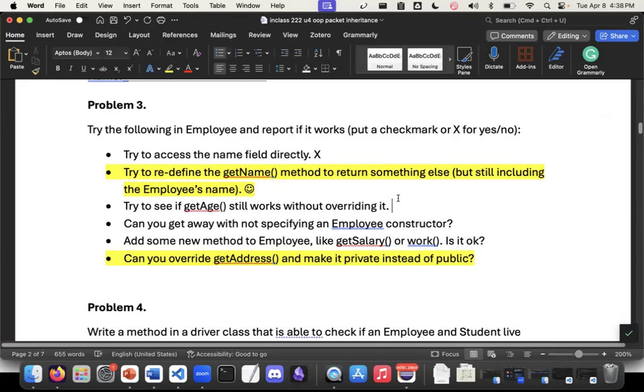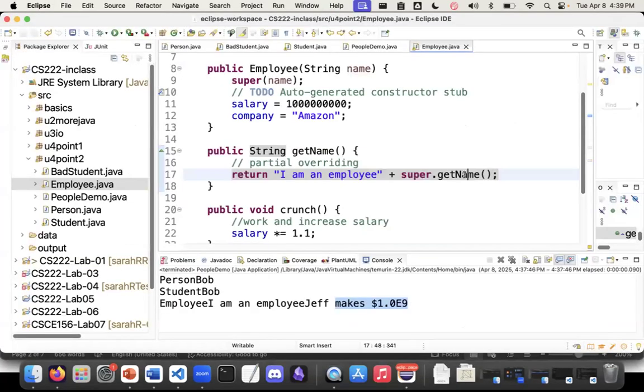In employee, can we access get age without specifying get age in our own class? Yeah, it's like get name. The answer here is yes. We're able to use get name, so we can still use it.